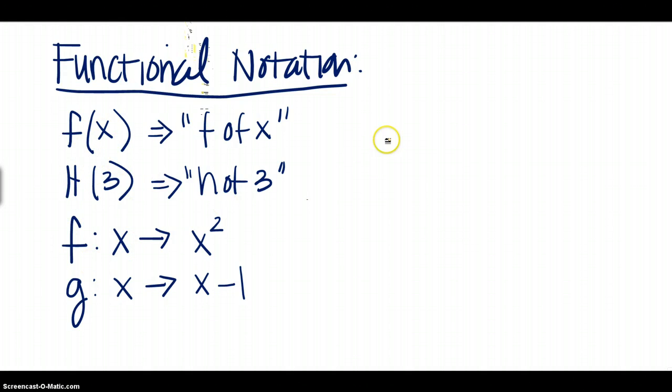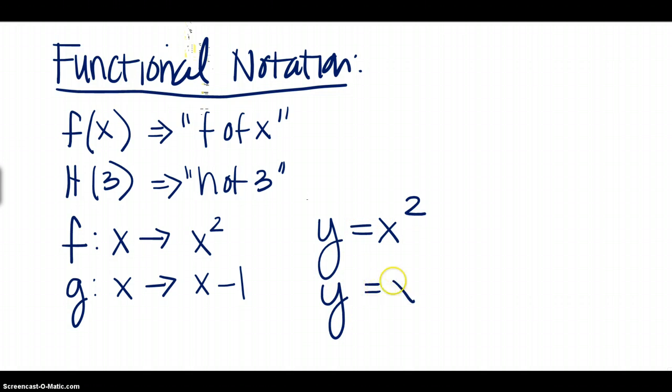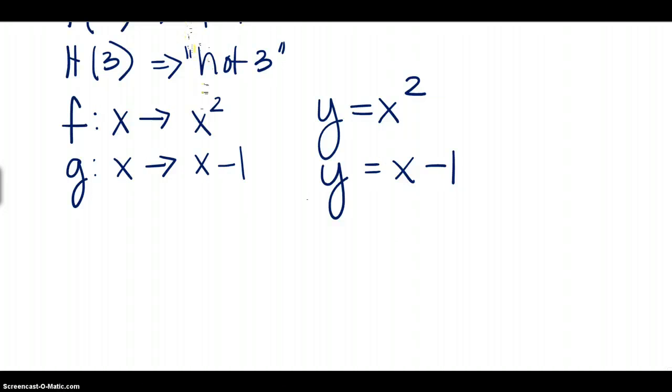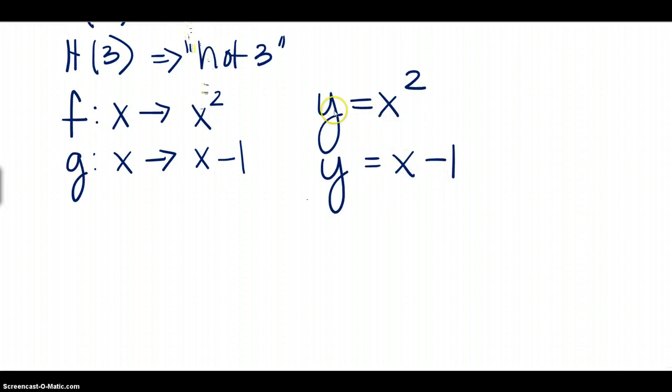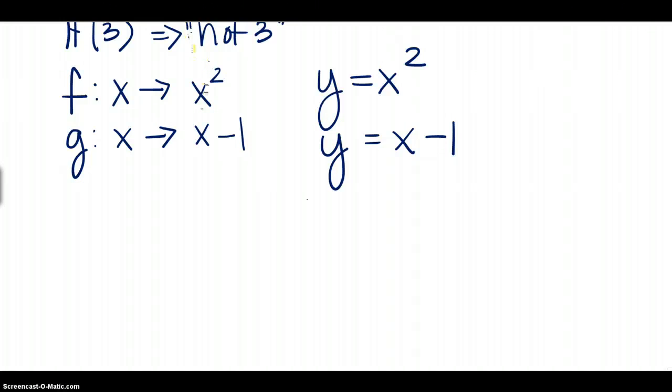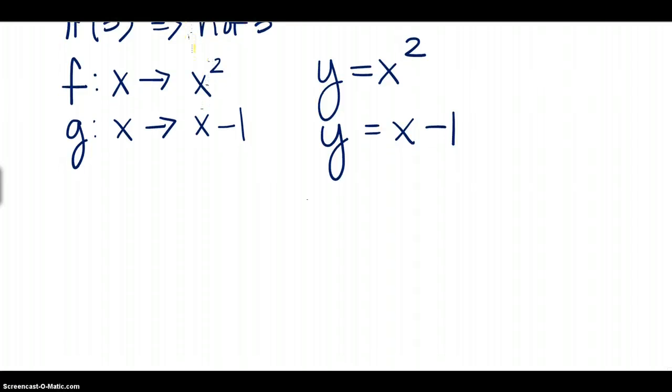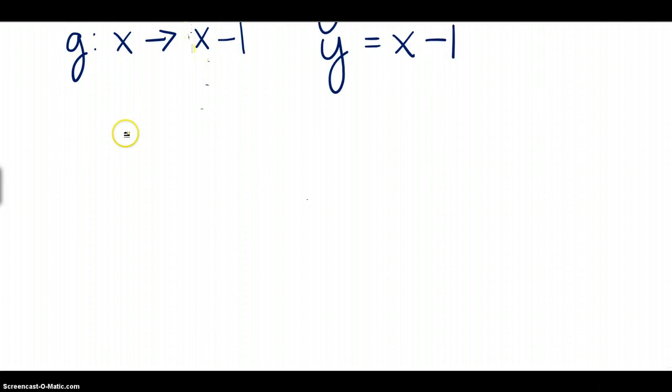Functional notation is just a funny way of writing, I'll give you an example, y equals x squared. It's a fancy way of writing y. So I could write them either way. I could have f of x equals x squared. I could say y equals x squared. Do you see how f of x just pushed the place of it? It's actually really cool because it tells you for that specific function what you're supposed to plug in.